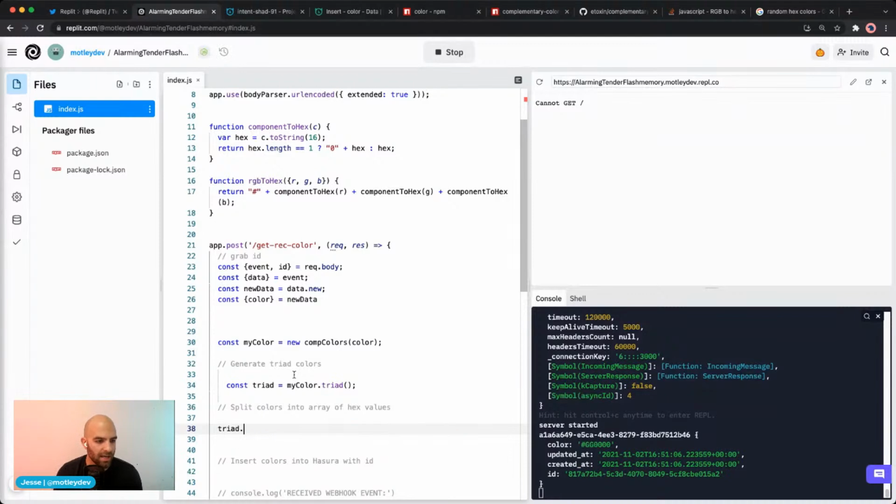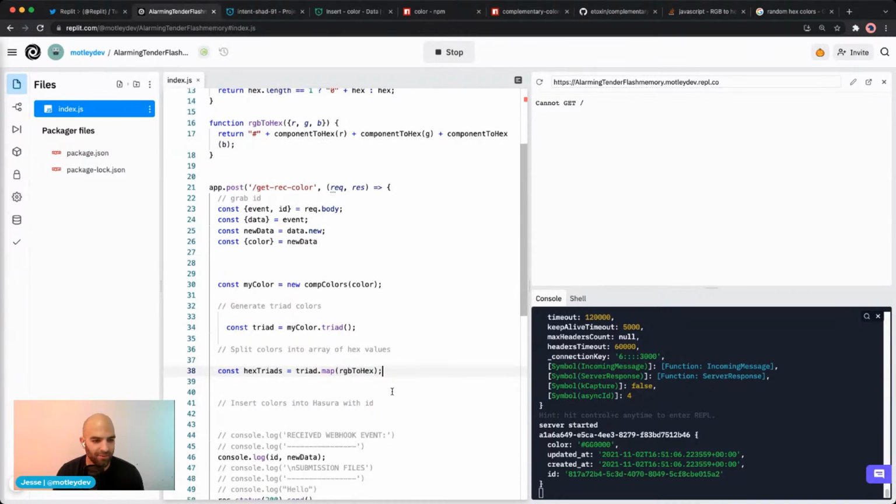So we'll say triad.map that array, passing them through the RGB to hex function. So we got xTriads. I'm going to get flagged for how many times I'm saying triad. And then we're going to go ahead and log that.